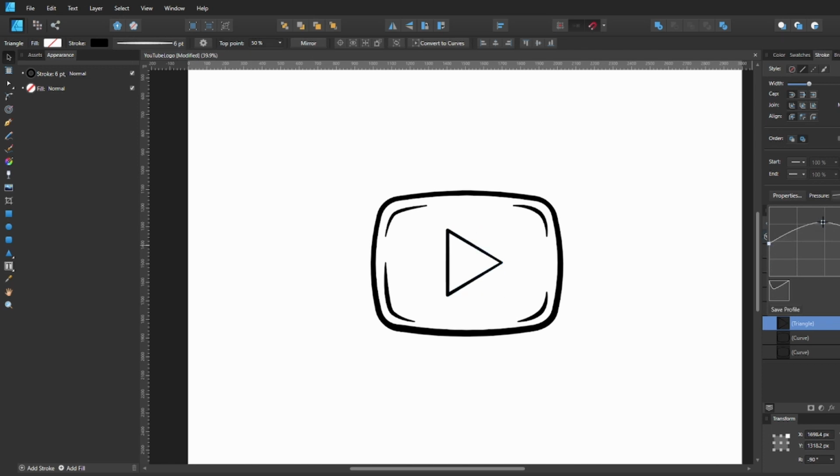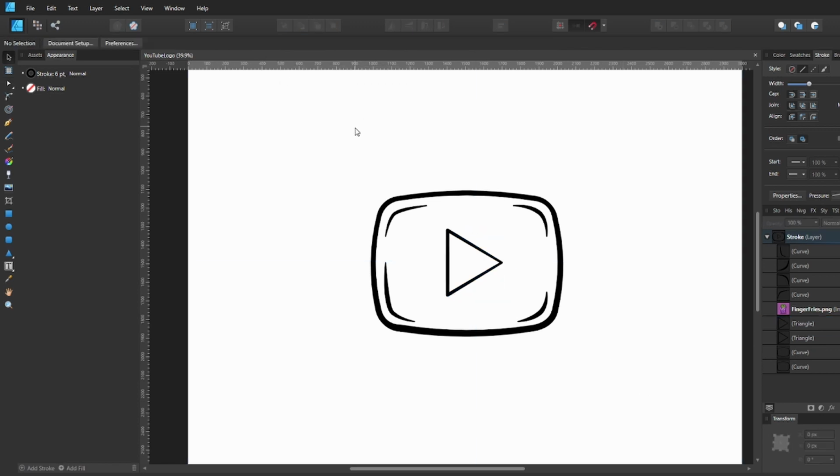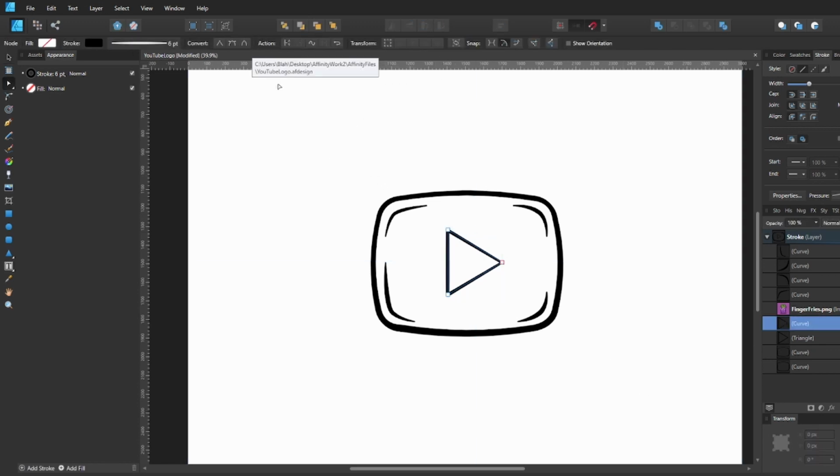But this is what I did learn throughout my time making illustrations: try to do as many of the strokes as possible before you start putting in the colors, because once you start changing strokes, it's kind of hard to change everything. It takes a lot of time.